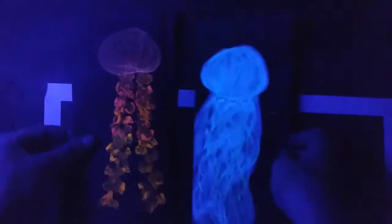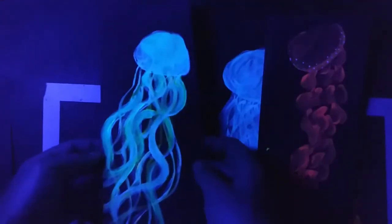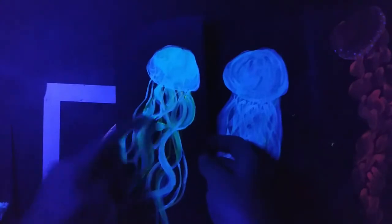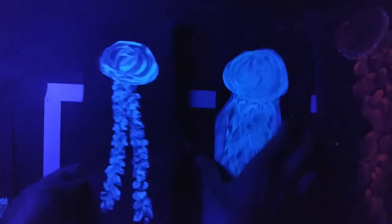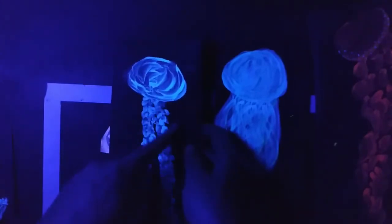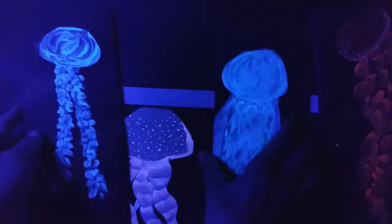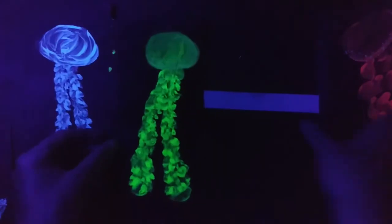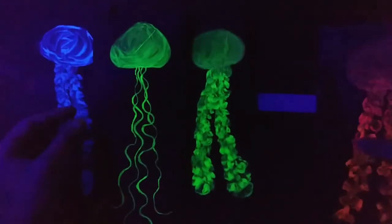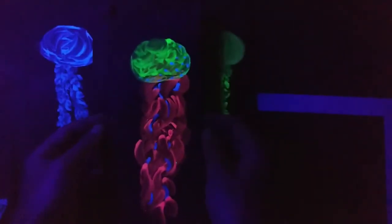Now let's take a look at the black paper. These all look brighter. This one came out very pretty, but this one looks much more red in person. This one looks all blue on camera, but in person it has streaks of orange and yellow-green. This one is blue. In the daytime the hat was white and the bottom was blue, but under the black light they look exactly the same color. I think one of these is green and one is yellow but they look the same. These actually look better on the camera. This one looks very nice on the camera too.